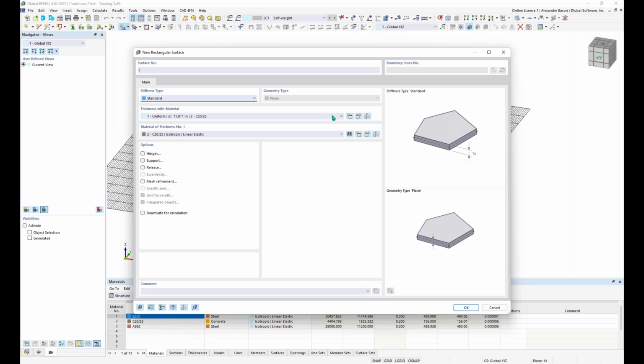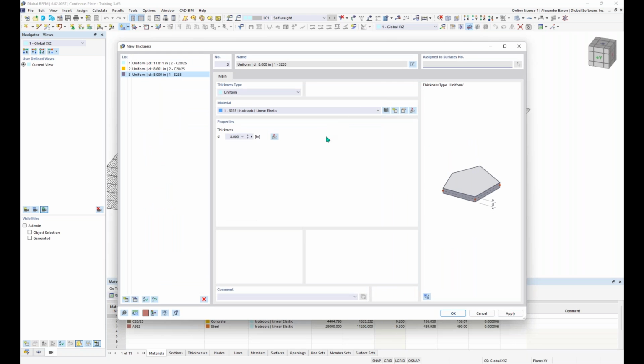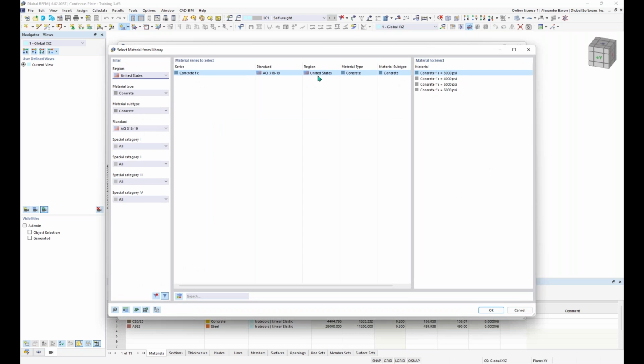So first, we're going to create a new thickness using this button here. So we're going to hit create thickness. And this thickness is going to be uniform. And every surface thickness has to have a material set to it. And so I'm going to click on this button here to import a material in from the material library.